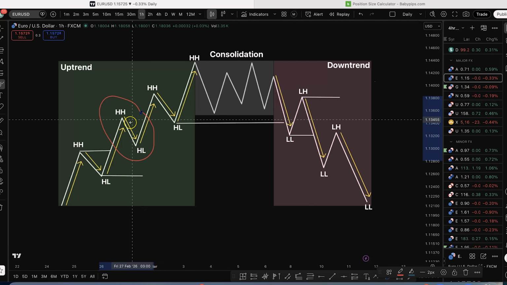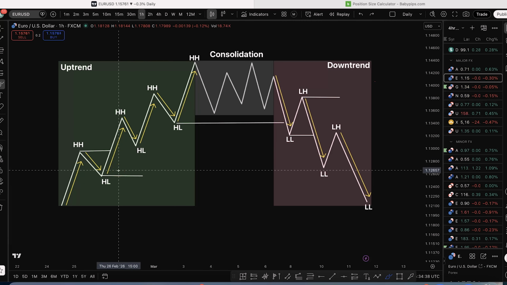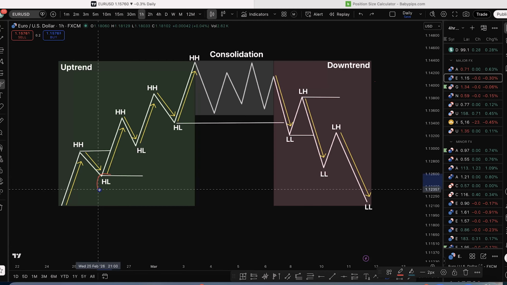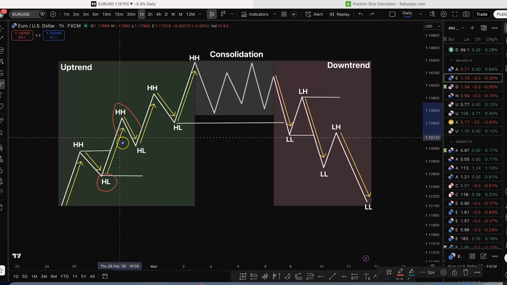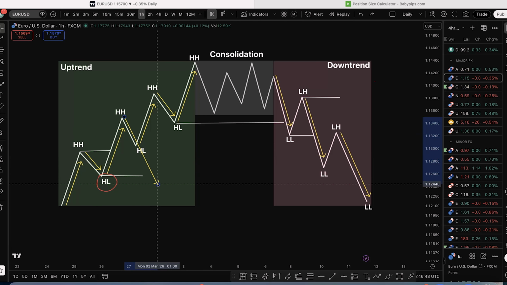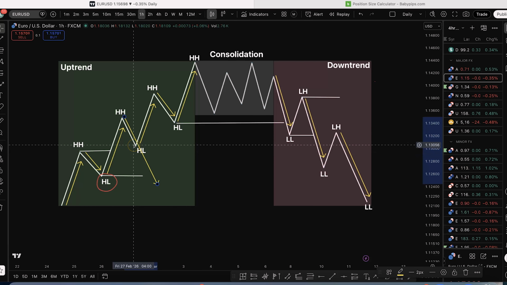We can see that we pulled back from this high and came down to this level. Now, because we didn't break through this higher low, the market trend stays intact. It's an uptrend because we're still forming higher highs and higher lows. So this becomes a corrective move and not an impulsive move. If the market had driven all the way down like this and broken through the previous higher low, then this would no longer be a correction. This would actually be a bearish impulse, which is generally then what leads into a new downtrend.